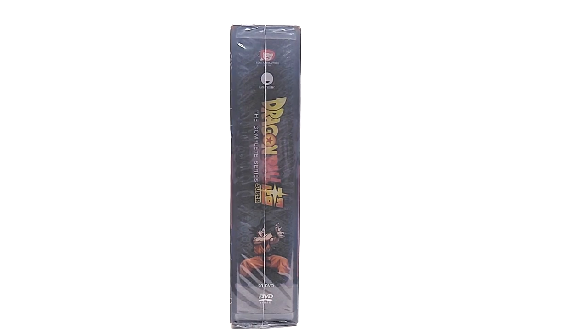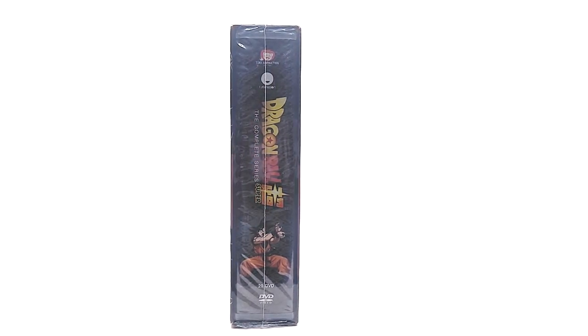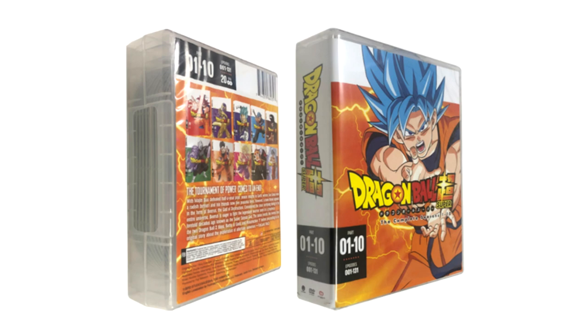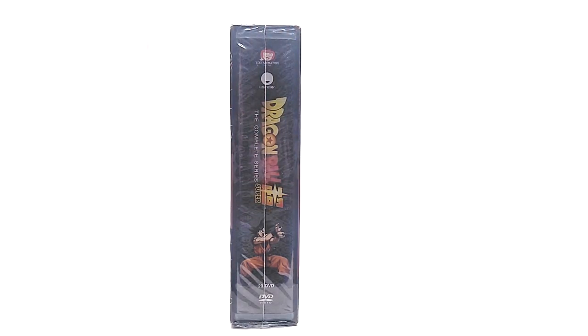The side is kind of suspect to me because it's in this thick plastic case — we've never seen a Dragon Ball release like that. There is another known fake online that uses the exact same case. I didn't buy that one because it's obviously fake. It's been selling like crazy at the same price. I believe this is fake because whoever made the other one is just using the same cases but updated the artwork to make it look more authentic.